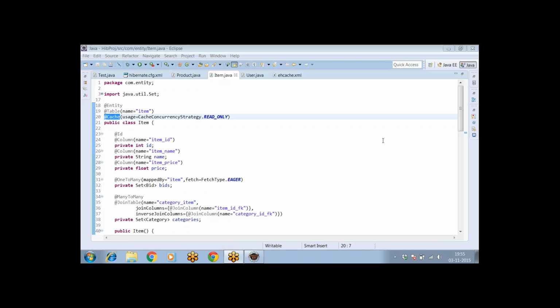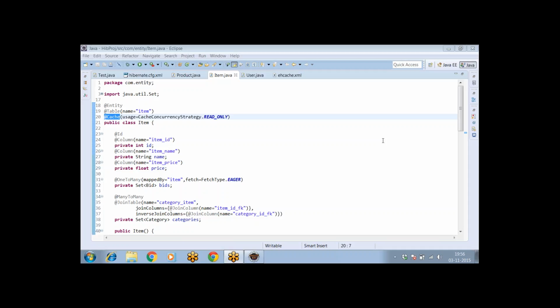So that means once these objects are loaded into the cache, the cache implementation need not worry about checking whether this record in the database server is modified by any chance.